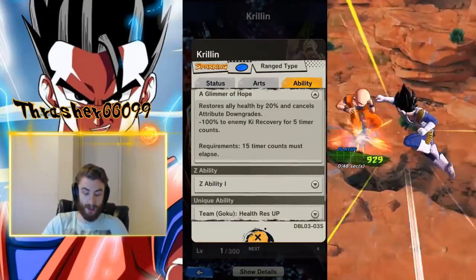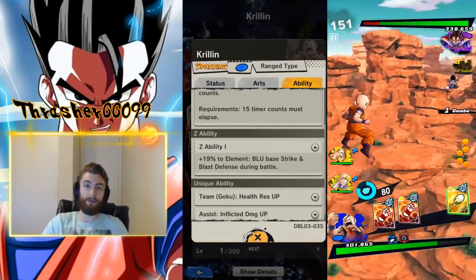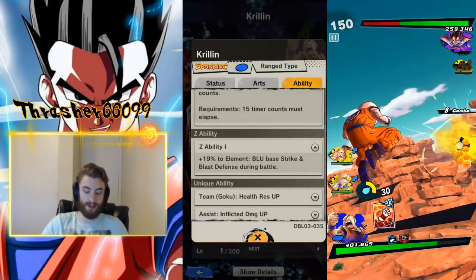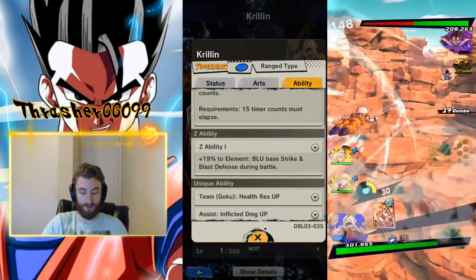And then the next thing to look at is his Z ability. He does fit on most teams. He's a very, very versatile unit. The only real team this helps with is a mono blue team, and I will go over a mono blue team that he's meant to fit on in just a minute.